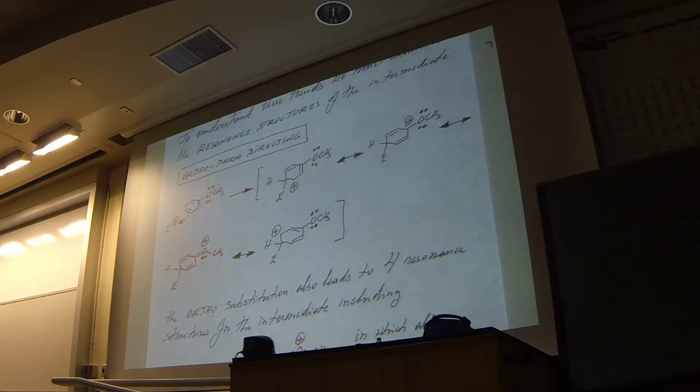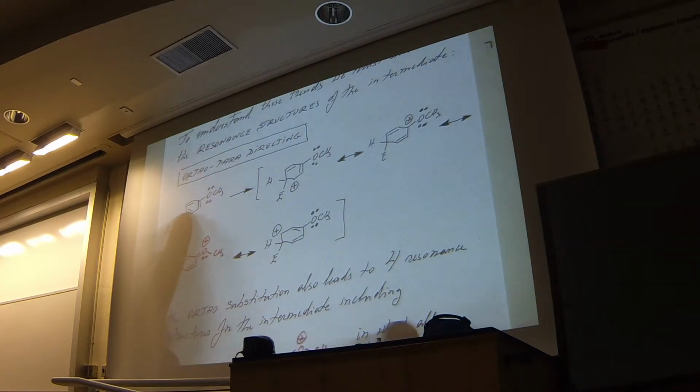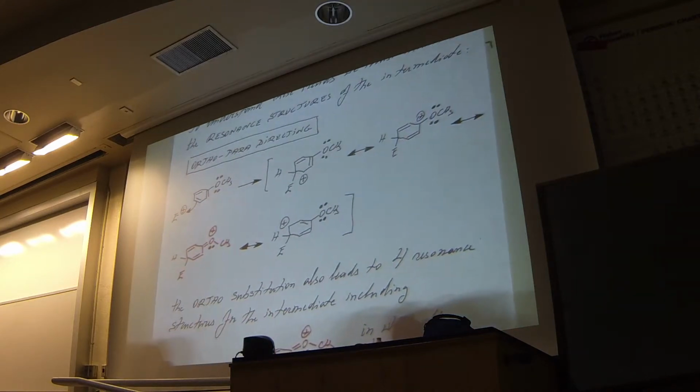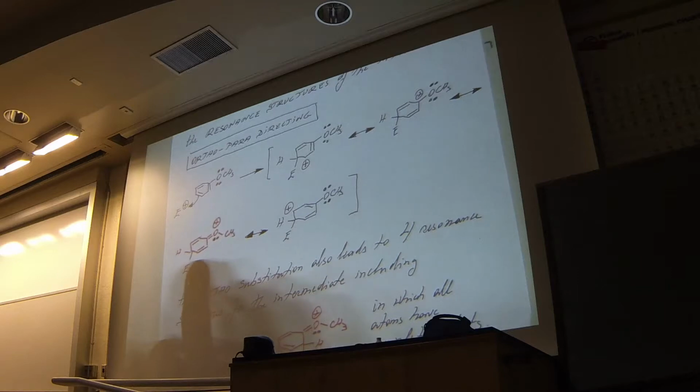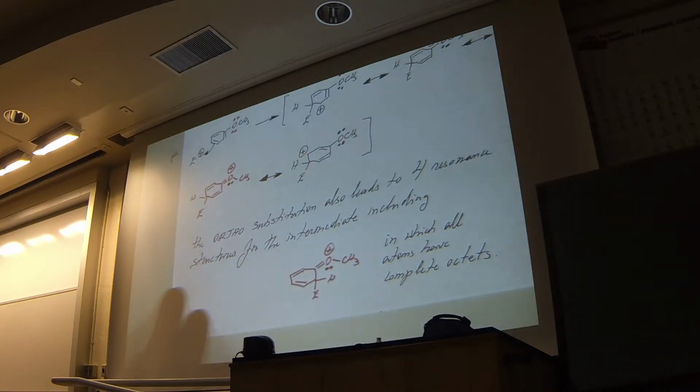Yeah, you're right. So when I have an electron donating group here, and when the electrophile comes in para, I get this very nice resonance form that I don't get if it goes in meta. Ortho has the same kind of important resonance form, another red one, where everything's got an octet. I haven't shown all the others. So as long as it's ortho or para, I end up with one of the 4 resonance structures that's very important, very stable, and has a complete octet.